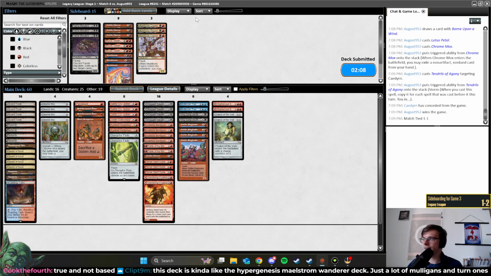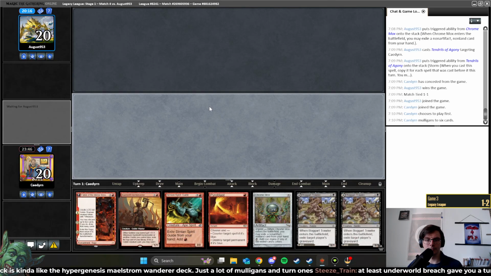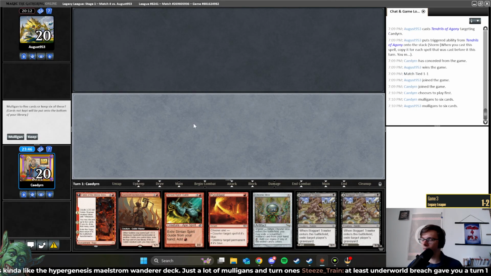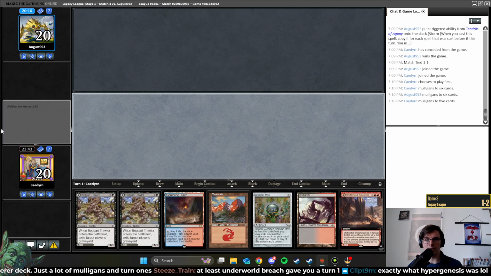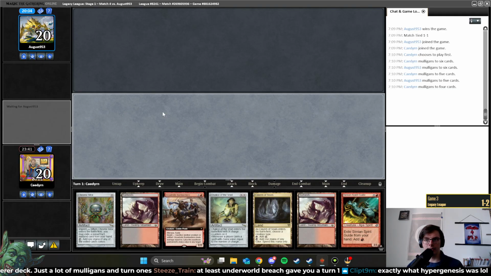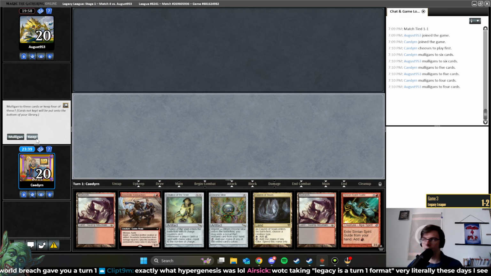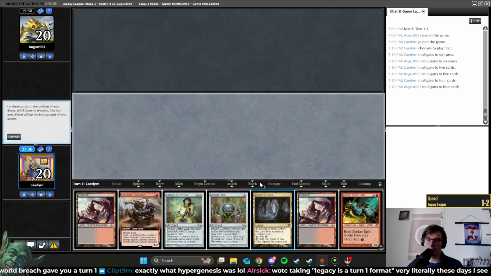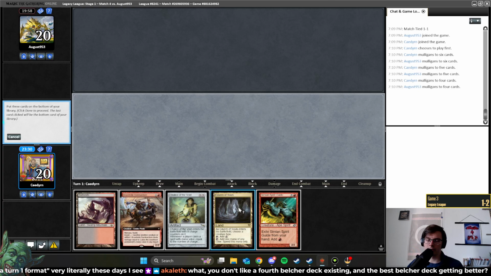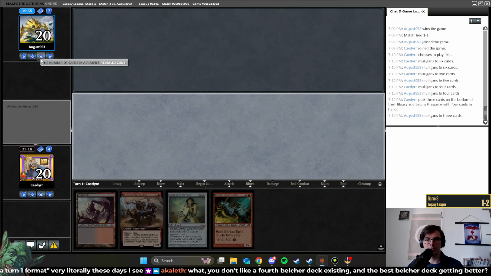Do we want to play a Legacy that looks like this? Is this what the format should be? Nope. Yeah, Underworld Bridge gave you turn 1. Nope. Also nope. All right, we can chalice on 1. So we keep this. Yeah, I think this is probably our best bet. Okay, they mulligan to 3.